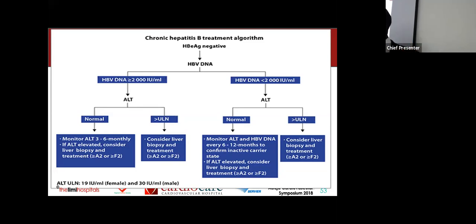Which one? STIs. Oh yeah, about the STI, I would say no. I would say no. Except HIV. So HIV, HCV, HBsAg, the three of them, anyone that has any one of them should have the rest. Okay? But for the STIs, again, because hepatitis B is not so much of an STI, it can be sexually transmitted, but it's primarily blood transmitted. Again, as we said, the vast majority of infection in our environment are perinatal. And if you're screening most people for, say, gonorrhea, they won't come to your clinic again at all. But anyway, it's not recommended. So most transmissions are not sexual.